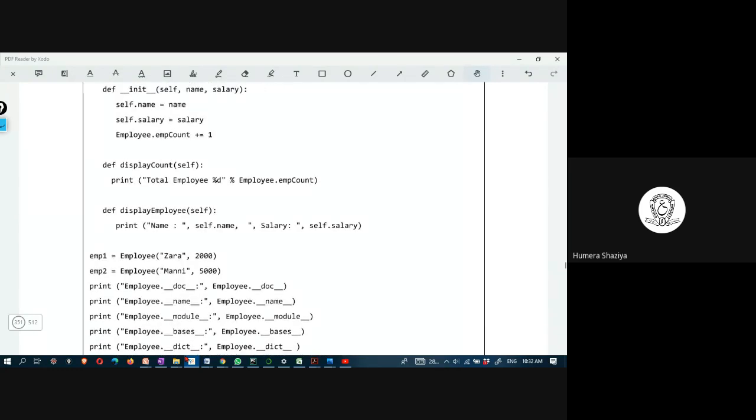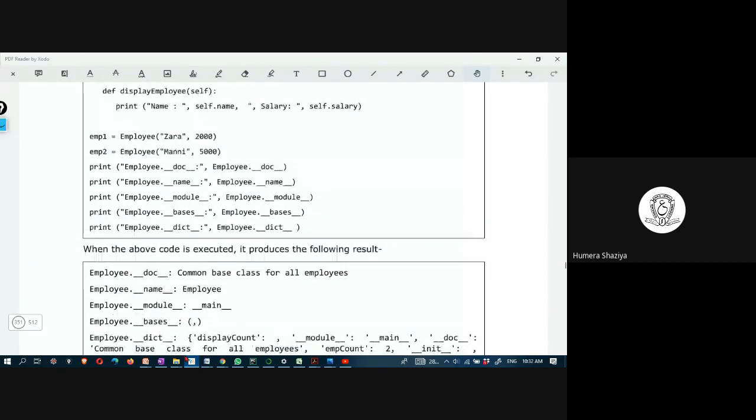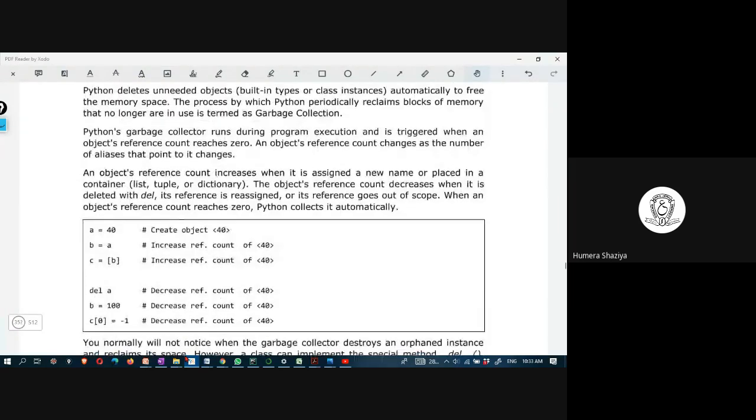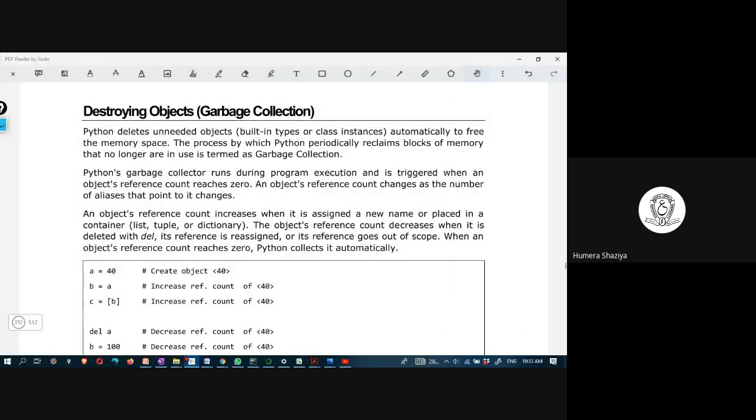This is also a display function, and then we have print statements that are printing all these built-in attributes of a class: __doc__, __name__, __module__, __bases__, __dict__. These are all the built-in class attributes which have been printed. We'll execute and look at the output.